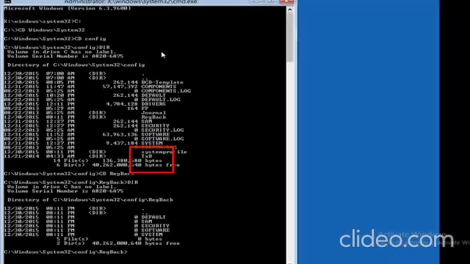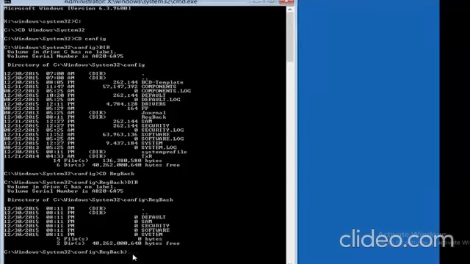If you observe the previous directory, that is the config folder, in the config folder itself all these 5 files are located: default, SAM, security, software, and system. What I'm going to do here is replace all those five files in this folder with these backup files. In order to do that, I will first rename all of these 5 files available in the config folder. So type in REN.